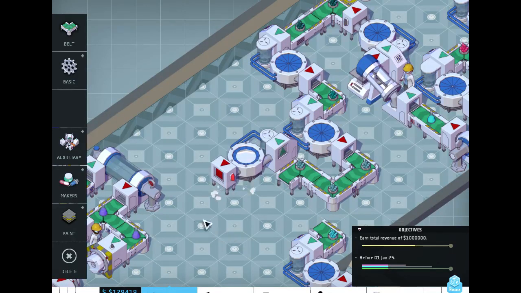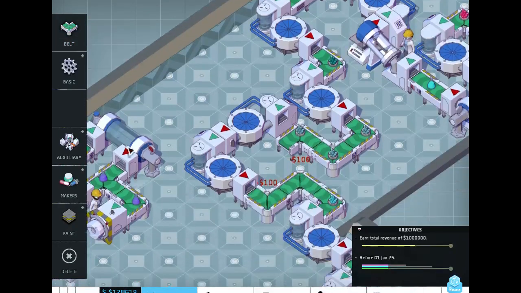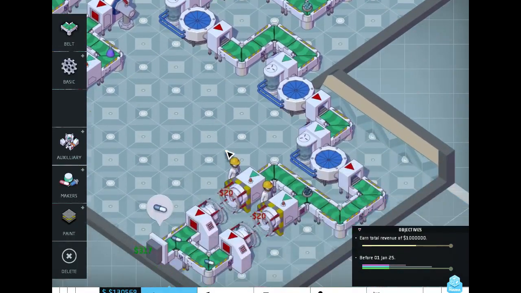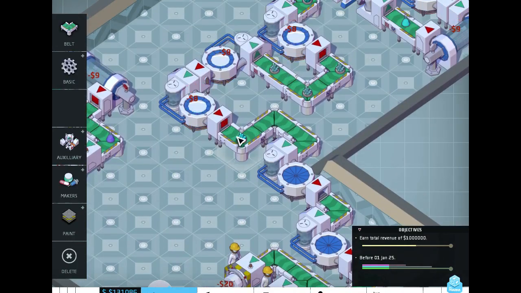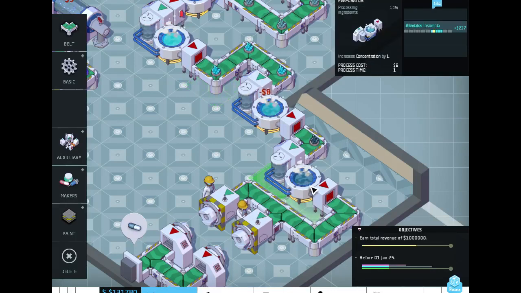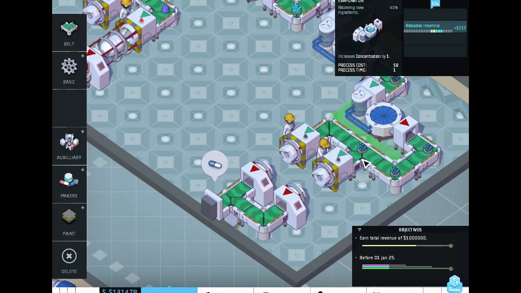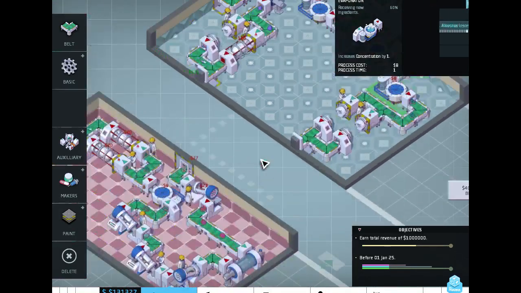So we need one here. There. Done. Alright, wait. Oop. There we go. Oop. Alright. So now, that'll go up to maximum concentrate. Right on the money. Good.